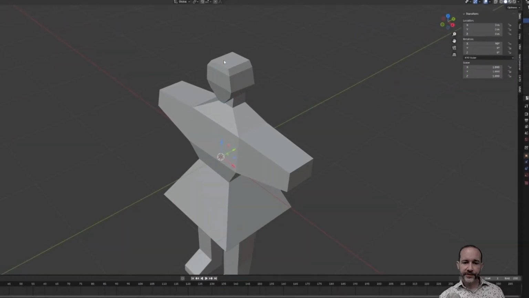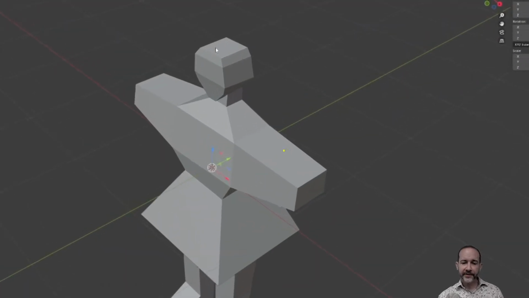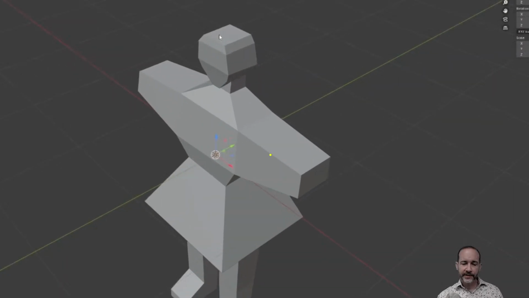So you got a good block out here. Using individual primitives for the parts, versus extruding every part, gives you a little bit more freedom in the block out here. And then when everything gets joined together, you can have the mesh flow over top.